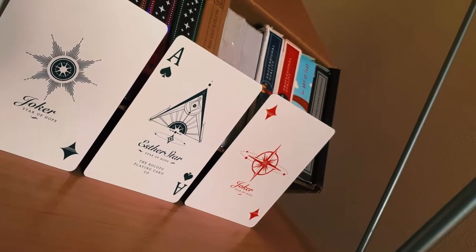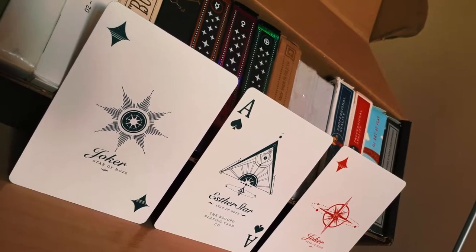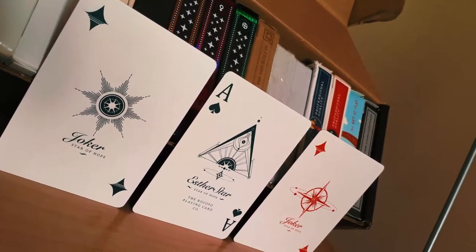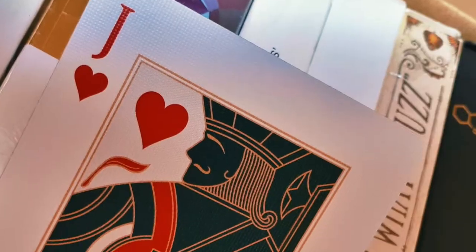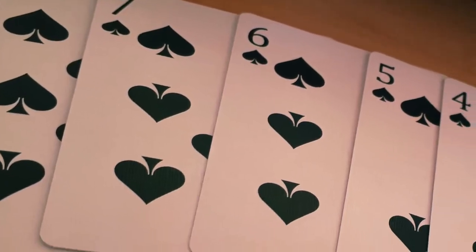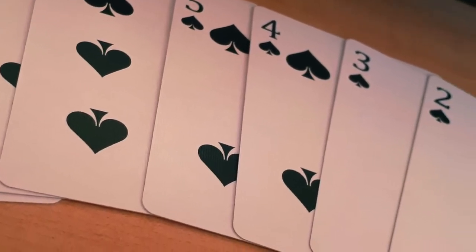They come with 2 jokers, which are non-identical. They come with a fully customised ace of spades, which is the same on pretty much any playing cards apart from the Madisonists. Court cards have an ambiguous protagonist, if I can get that out. So there's no discernible features on there. And the black pips have been replaced with the green. So they are fully customised, but not customised enough that you can't do magic with them.